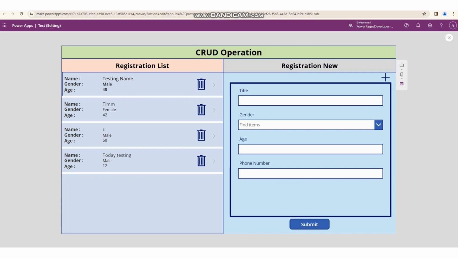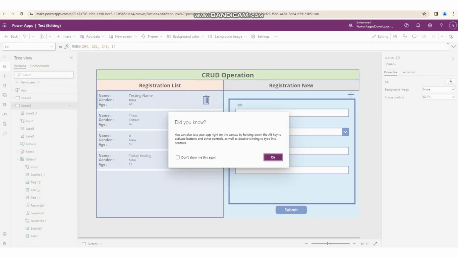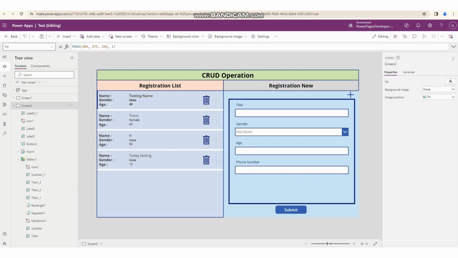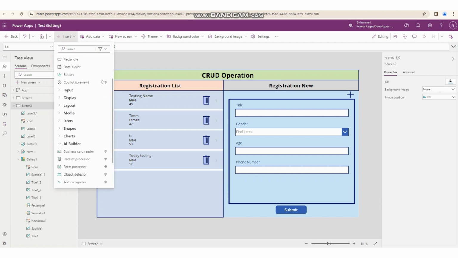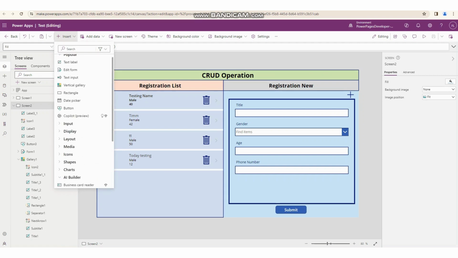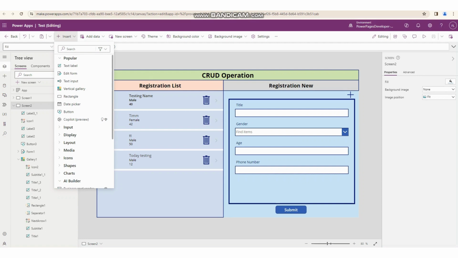If you join the training session, you can also cover all these scenarios, and how to create the PowerApps, what the CRUD operations are, how we can use the CRUD operations. I will explain from scratch, from the basics to the advanced level, the AI Builder, all the scenarios I can explain to you in the training.